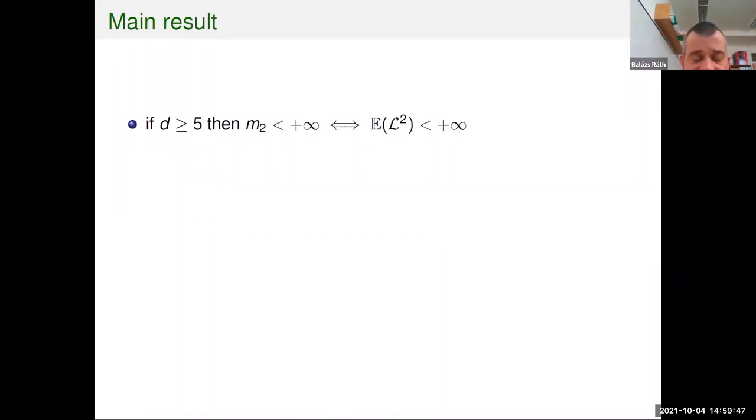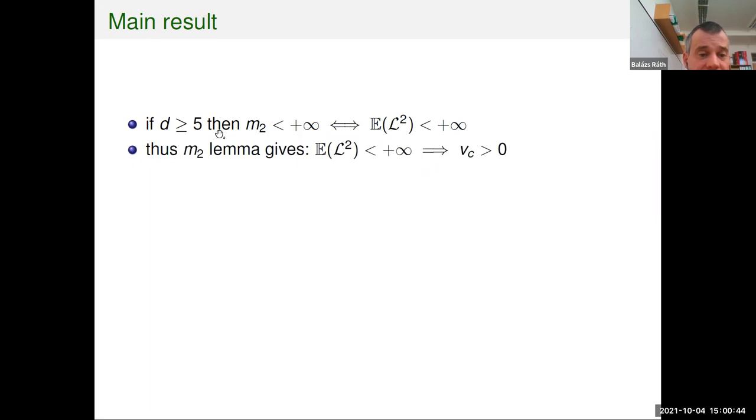First of all, let's see what our trivial lemmas, the first moment and the second moment lemmas, say. We are going to assume dimension greater than or equal to 5 anyway. The dimension here is big enough so that the length of a worm is comparable to the cardinality of the trace. Probably already dimension greater than 3 is enough here, but since we are talking about the second moment, d greater than or equal to 5 is definitely enough. So really, the length of the worm and the cardinality of the trace of the worm are comparable. So this M2, the second moment of the cardinality, is finite if and only if the second moment of the length is finite.